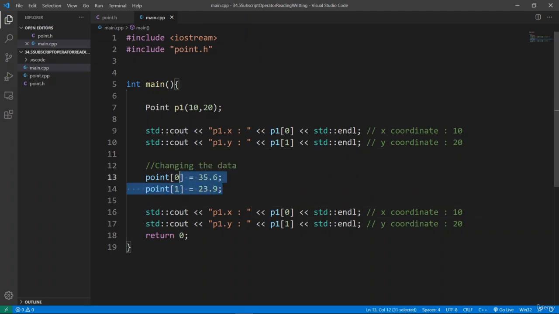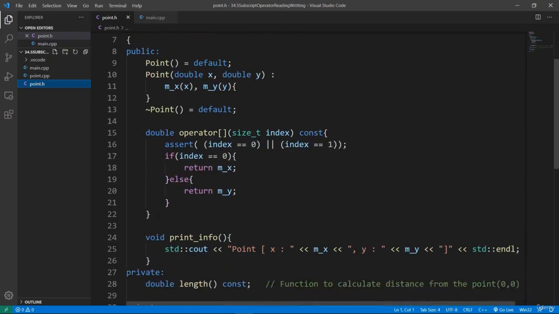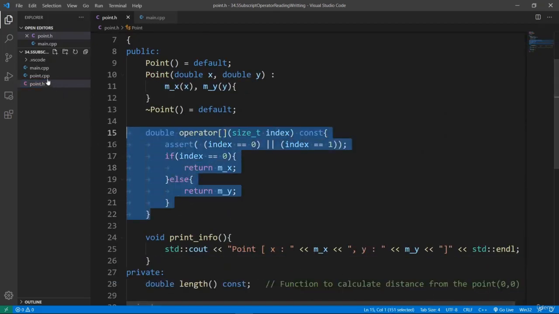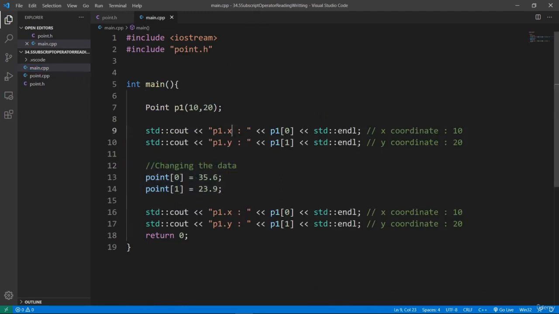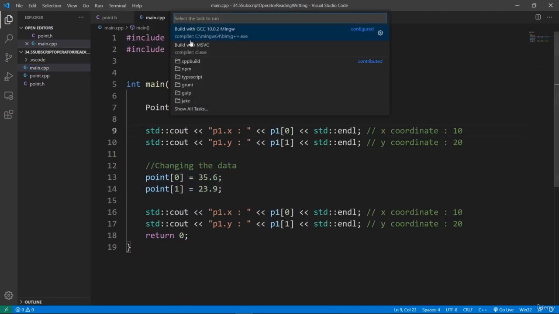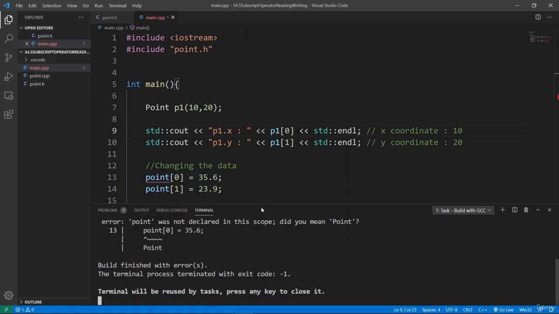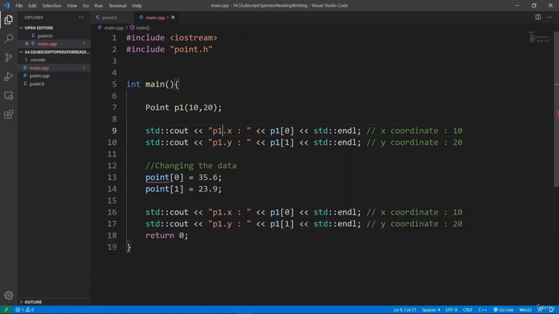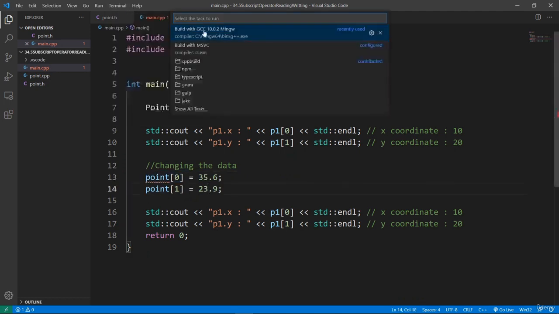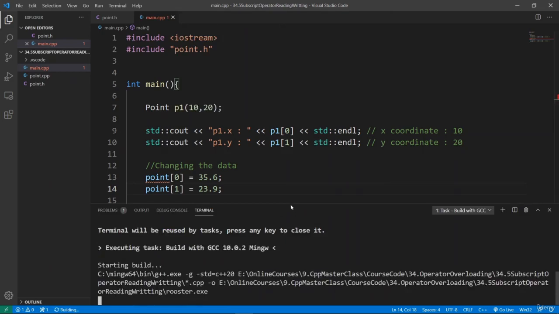But if you try to do something like this, as of now, again, the code we have is from the last lecture, and we have our operator here. We're going to try and run this. You're going to see that this is not going to do what you expect. Okay, so one thing you should know is that because we don't have this operator with the ability to modify data, the syntax here is really not going to work. If we try and build this program, we're going to get a compiler error.